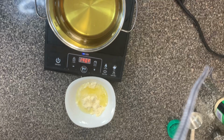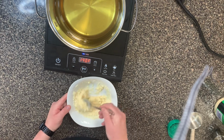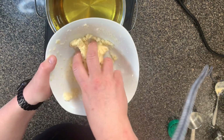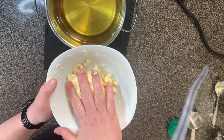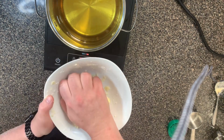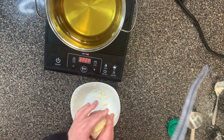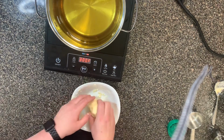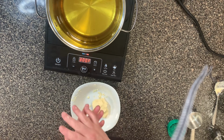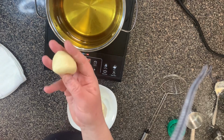Now, this makes four Parmesan cheese balls, and we're just going to mix that up until you're able to form a couple cheese balls out of it. So I'm just kind of mixing it until we can actually form something out of it. So that's pretty much all you do, guys. That's it. There's no other ingredients for this. So I don't know. We'll see how this comes out. Then from this dough that we have here, we're just going to try to split it into making four cheese balls and see how it goes.